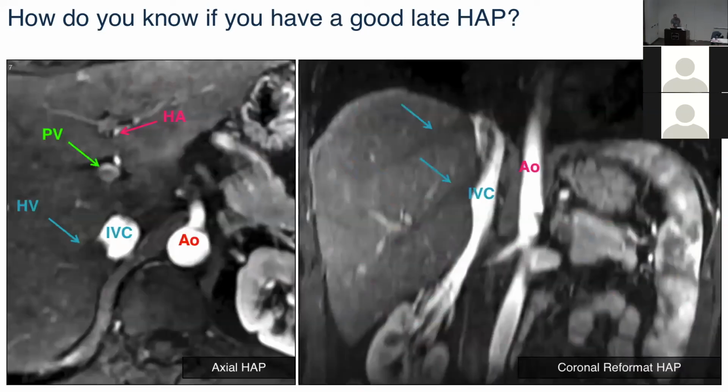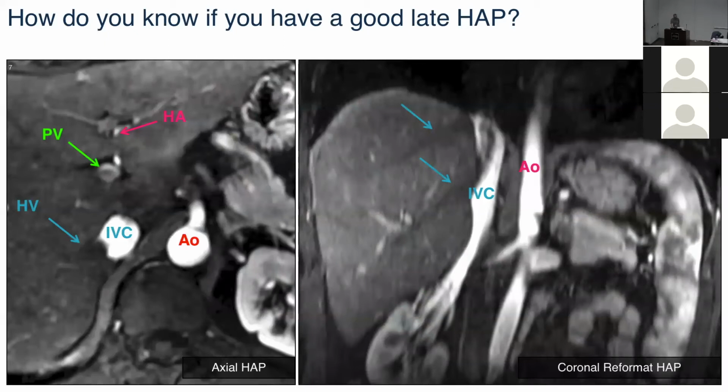And this would be an example of a pretty good arterial phase where you see enhancement of the artery and the portal vein, but you don't see enhancement of the hepatic vein. See, this is a hepatic vein. There's no contrast in the hepatic veins. Here on the coronal reformation, hepatic vein, no contrast, hepatic vein, no contrast. So that's a pretty good arterial phase.